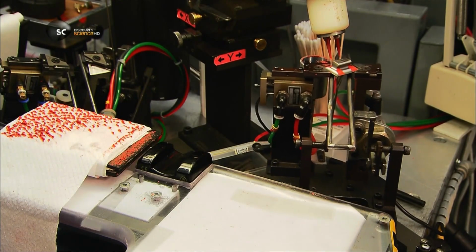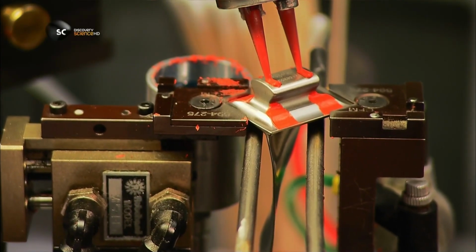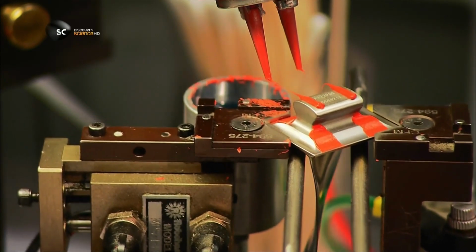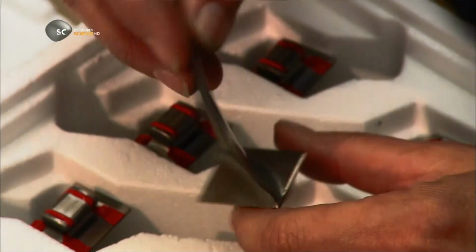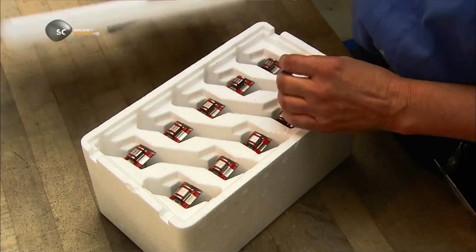The dovetail gets 2 strips of rubber silicone that ensure an airtight seal when the dovetail slides into its slot on the compressor drum. A final check, and the blades are now ready for takeoff.